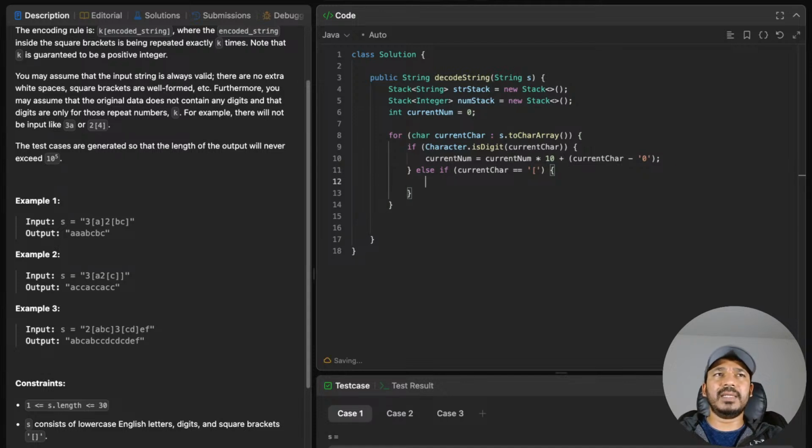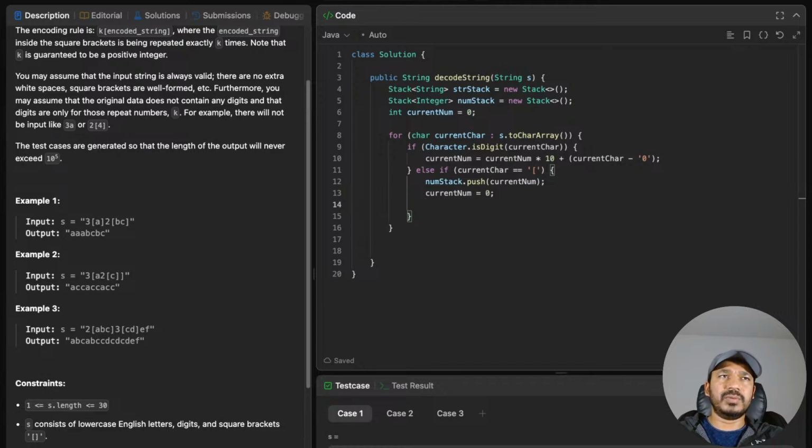If it's an open brace, that means I'm done creating the number. So I'll add my number to the num stack, numStack.push current num, and then I need to reset the current num value to 0.